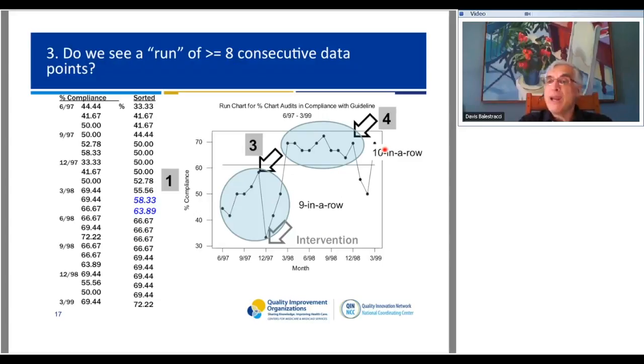So here's my point. The trend line said 3 or 4 more months, she'll have the goal. Well, what this says is if she continues to do what she's doing, she's going to stay at about 68%. She needs another intervention. So that's an important point.